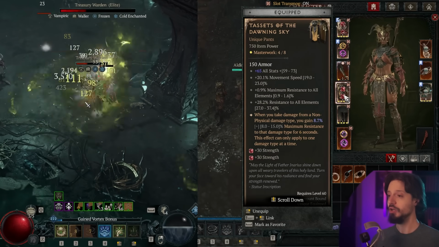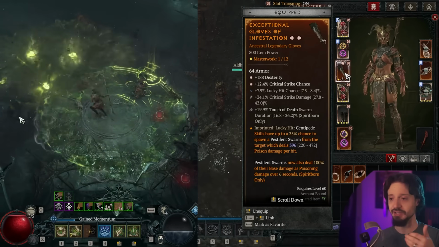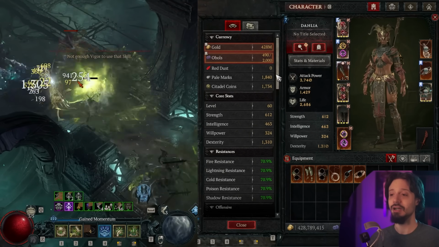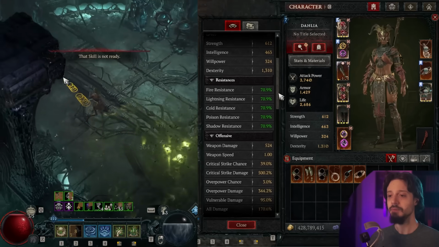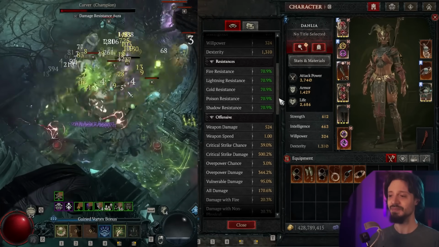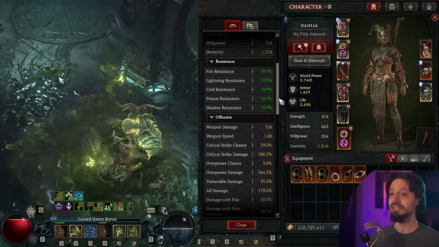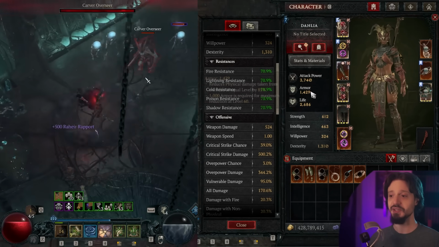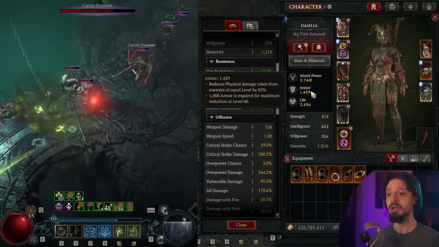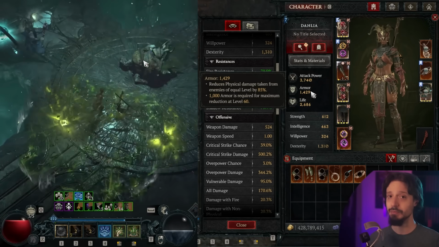Outside of that, if you're wondering, what affixes are you looking for? Do you want dex? Do you want crit chance? Do you want lucky hit? Well, it's going to depend highly on what your build is. But let's talk first about defensive options, because those are a bit easier. One thing that you always want to aim for is maxing out your resistances and your armor. You need 1,000 armor. At 1,000 armor, you're going to have 85% damage reduction.